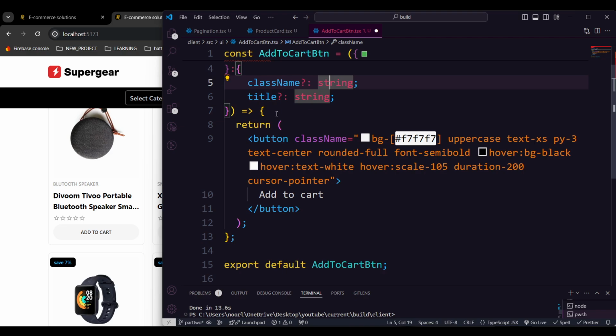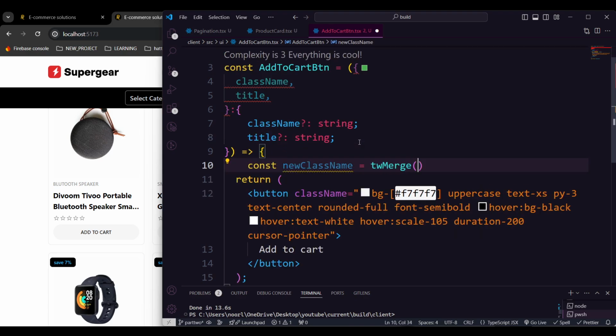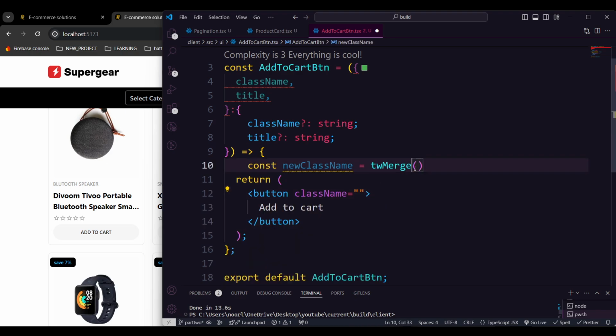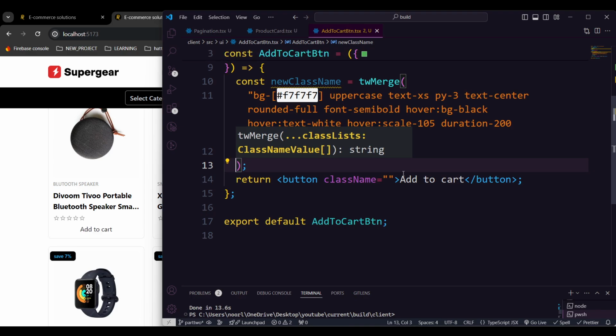So what we're going to do here, in the return, is define a className. It will be newClassName, and that newClassName we can define here. It should be twMerge, and then we pass all the className which we are delegating here. Just pass it here, and we wrap that. Then after passing that one, we can also define the className which we are going to provide.